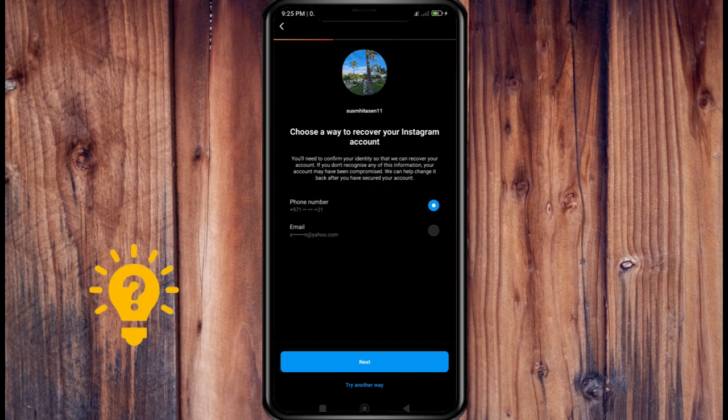From here, it will be the help us to recover account. It's gonna send you a security code, either your phone number or email. And this is probably why you're here, is because either you've gotten a new phone or changed your phone number, or you've lost the password that you cannot access your email. Press try another way.